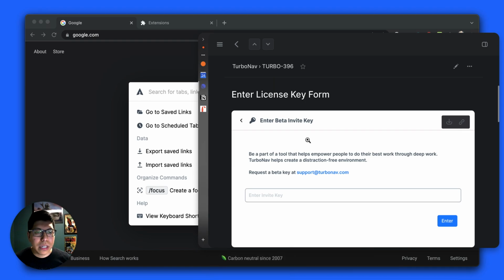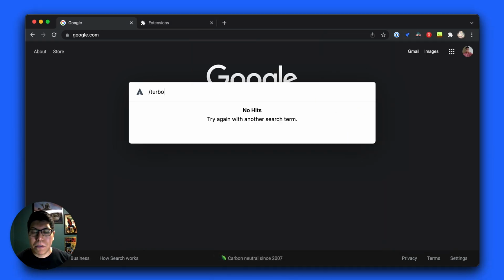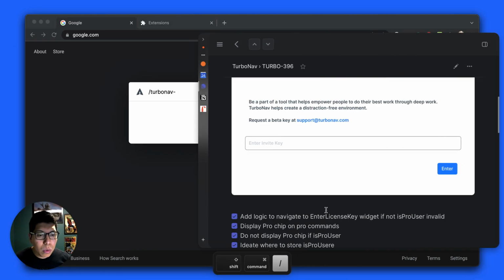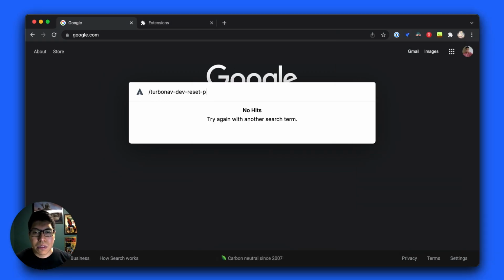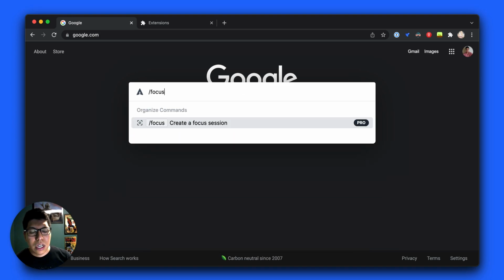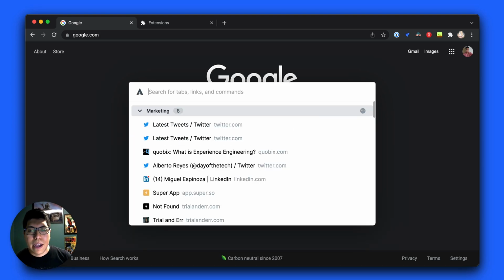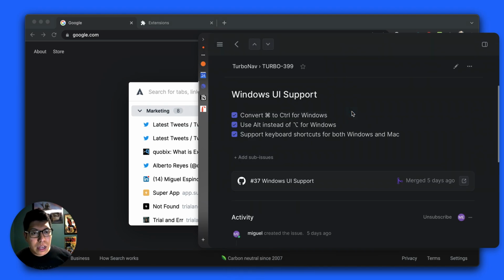Overall, it was pretty straightforward to add this. Again, it's just a hard-coded value that I have here. Nothing too crazy. Something neat that I added was an Easter egg command. The idea here is to add a few commands that'll make it easy for me to handle a few things that I don't want to give access to certain users. So in this case, I can reset the pro account and then restart that whole flow again. That's pretty straightforward. That's it for that one.